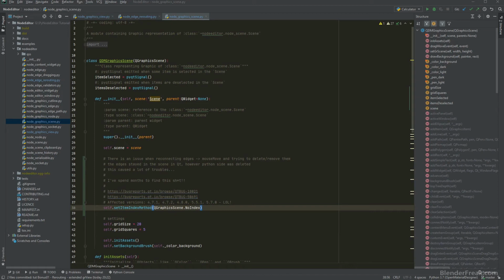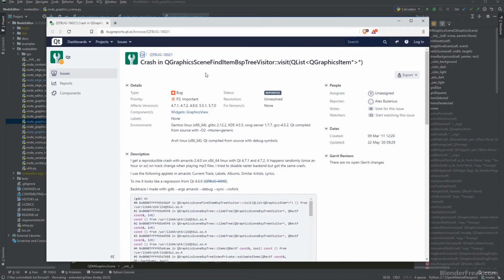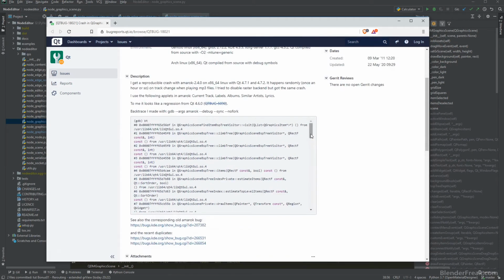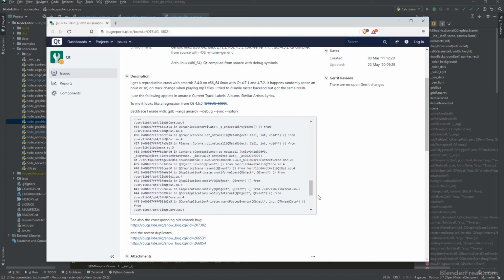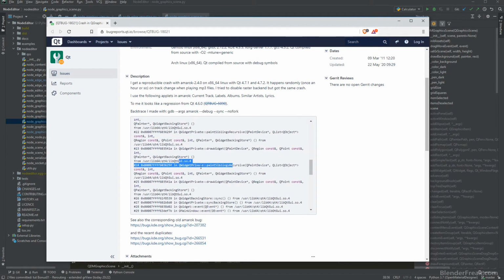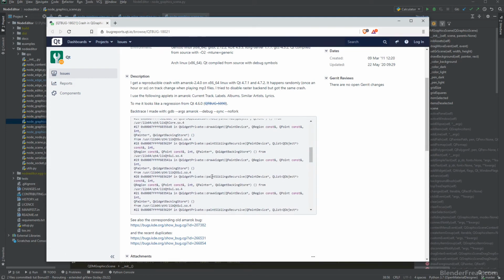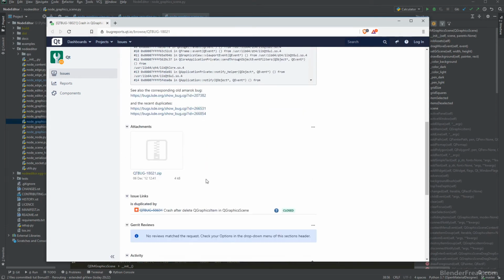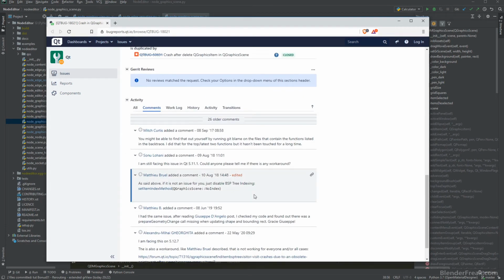By default, Qt uses BSP3 to sort out the scene elements and to draw them in certain order. However, there is a bug. So once you start to remove multiple elements, like for example in our case the edge, they remained in the scene and they were not deleted on the C++ side, and they stayed somewhere hidden as a memory leak probably.